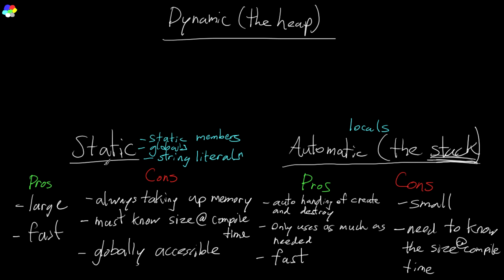So static member variables can be accessed from anywhere in the program, and that creates big problems once you start to design really big systems. It makes it much more difficult to figure out problems because anything can get at this memory. So now when you have to debug, you can't narrow it down. What is messing up your data? Who knows? It could be anything because it's global, so anything has access.